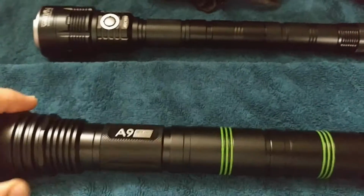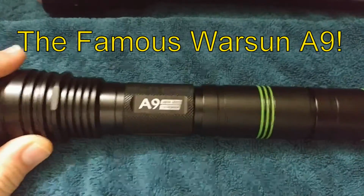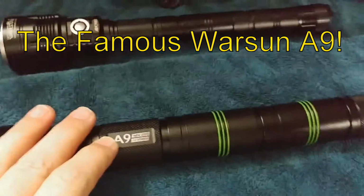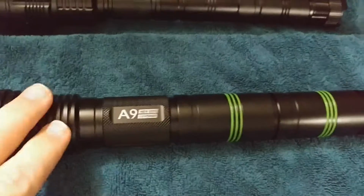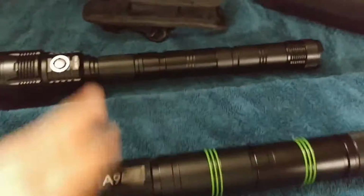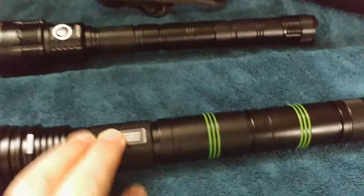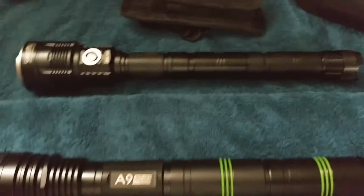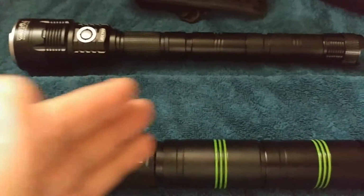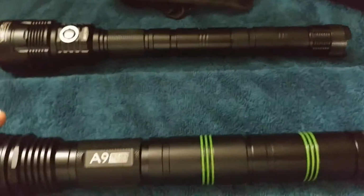I have a couple of their other models. I have this older model, 2015 from A9. They now make an A10, and the only difference between this one, which uses the same emitter as the MX900, and this version is that this one runs 18650s, while this one runs the 26650s. And this has 3. I bought the extension tubes and was able to get a runtime of almost 4 hours on the A9. Incredible. I couldn't believe it.